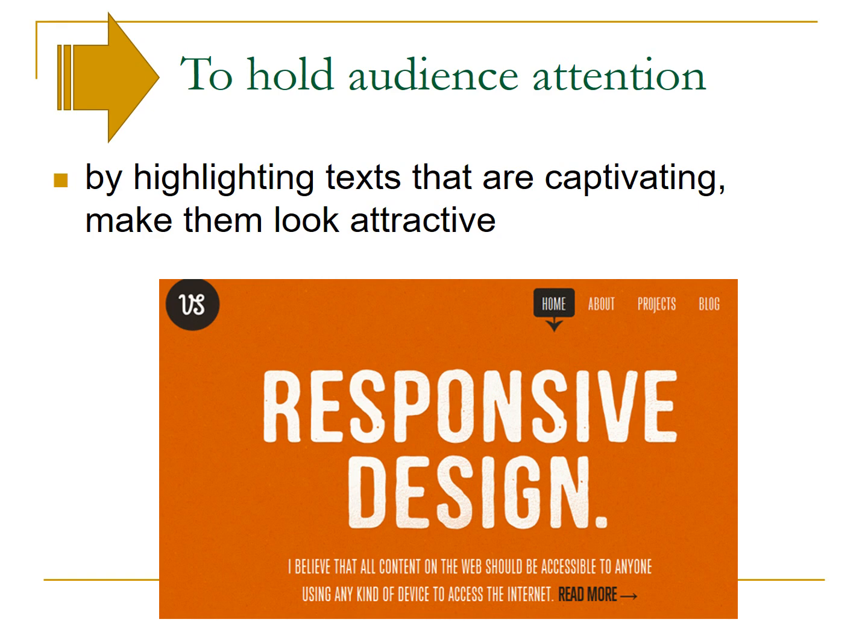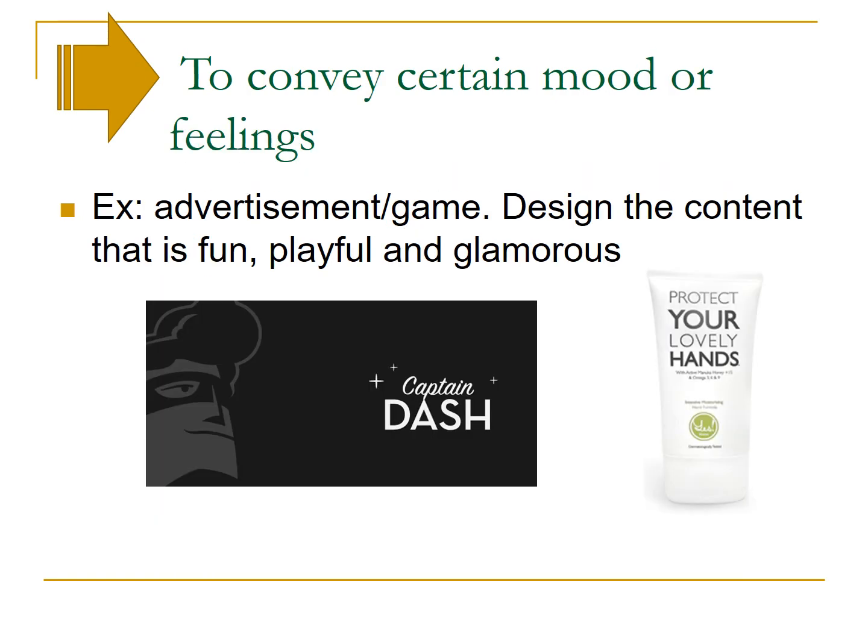You can work on creating some interest within the content by highlighting texts that are captivating, make them look attractive, and may use some attractive graphics. Thirdly, to convey a certain mood or feelings, such as an advertisement or a computer game. It might contain some exciting features of the game. In such case, you should design the content that is fun, playful, and glamorous. If your content requires some seriousness, you should choose fonts that are simple, plain, and professional. The choice of such typeface determines how the content is understood.